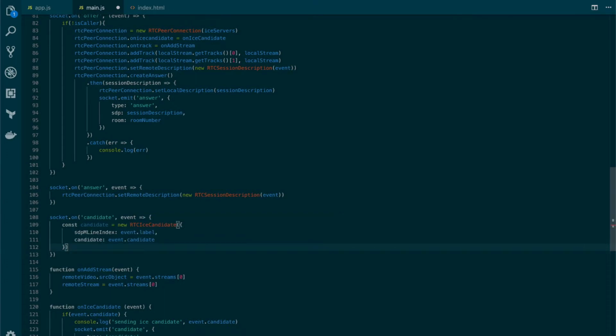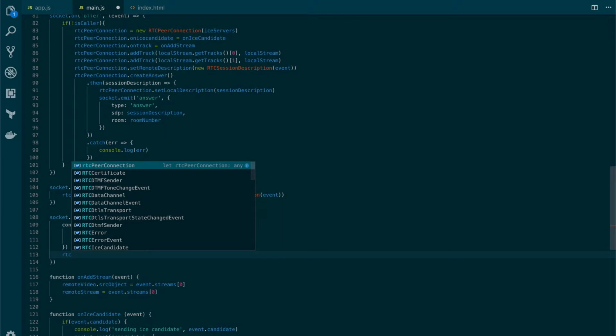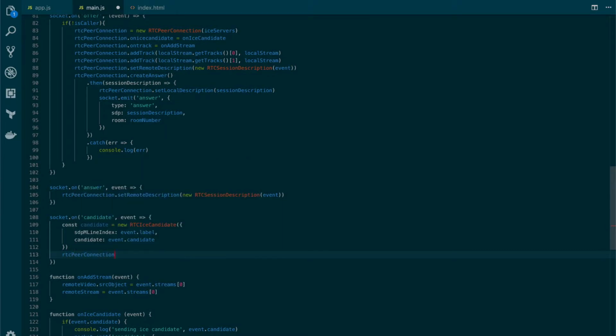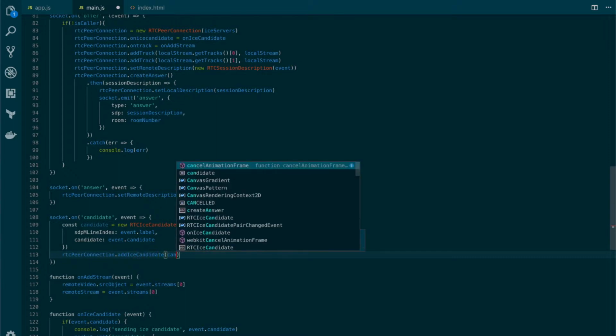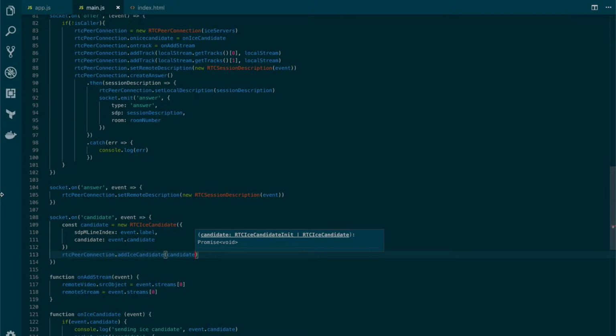And lastly, we're going to add the ICE candidate to our RTC peer connection. Add ICE candidate. Here is the constant that we are using.